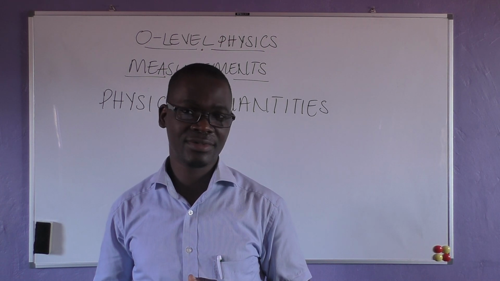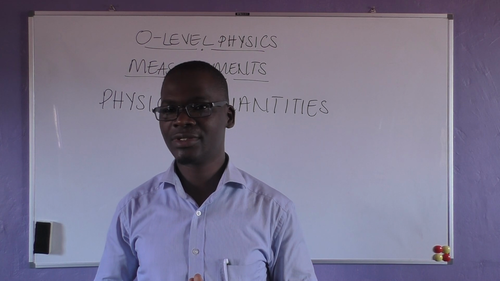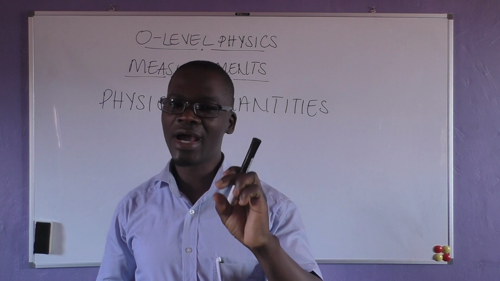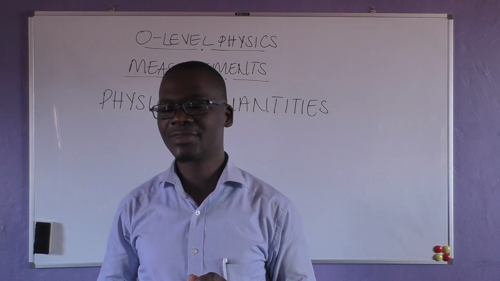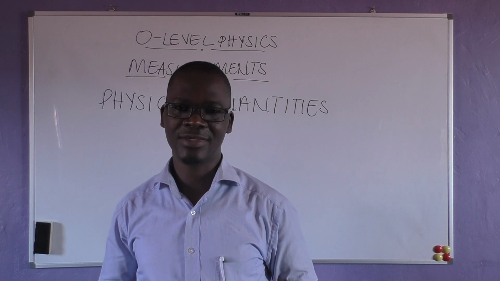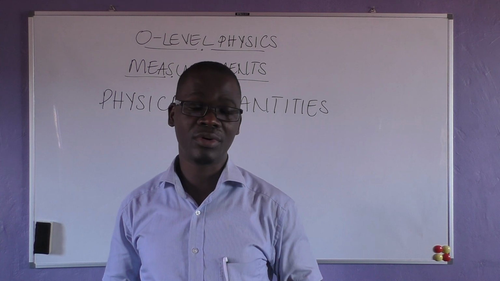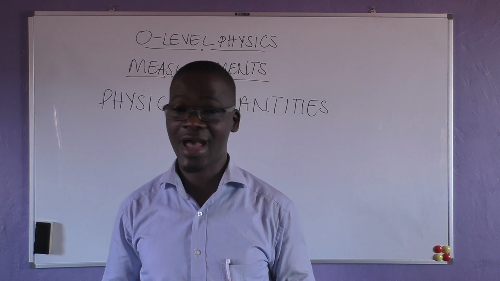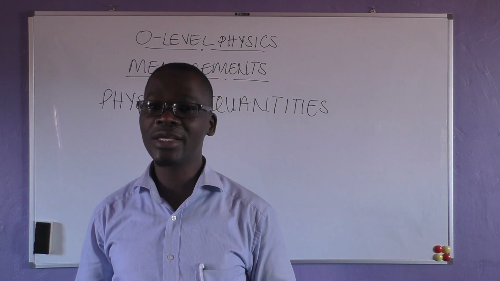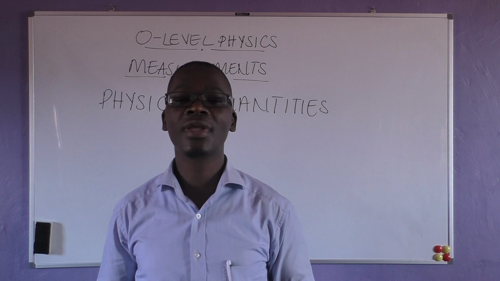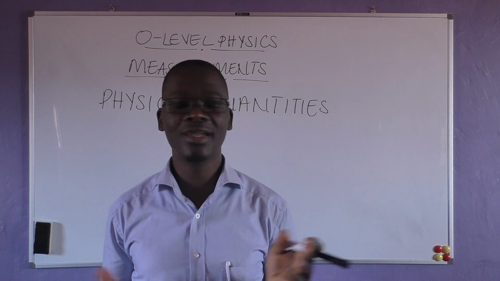For instance, how old are you? I'm 40 years old. So anything that you can measure and tell the exact value is a physical quantity. We normally measure physical quantities with the help of instruments, as we shall see. Examples of physical quantities include age, length, height, mass, name them.